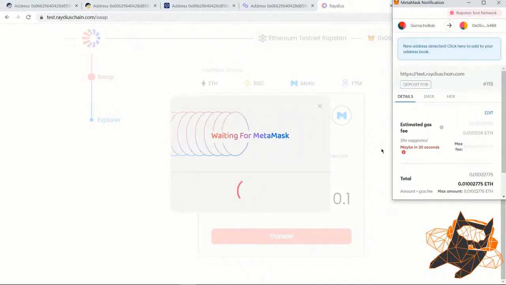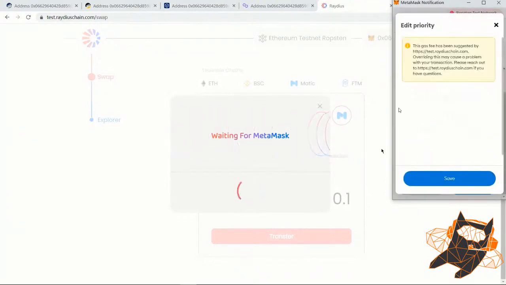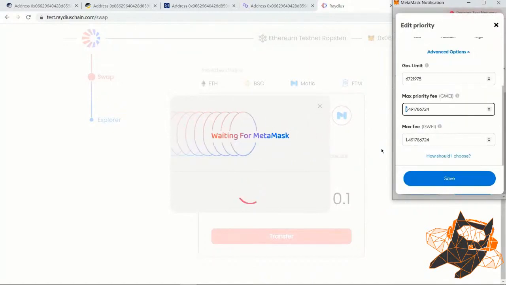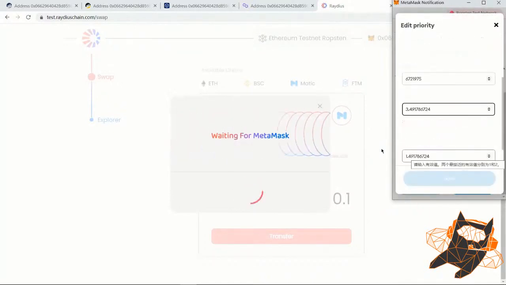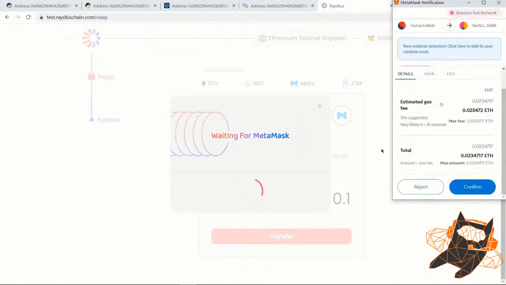This is actually, as usual, it's for you to confirm the asset transfer. So normally you just click confirm here, but again, we're gonna adjust the gas. Save and confirm.